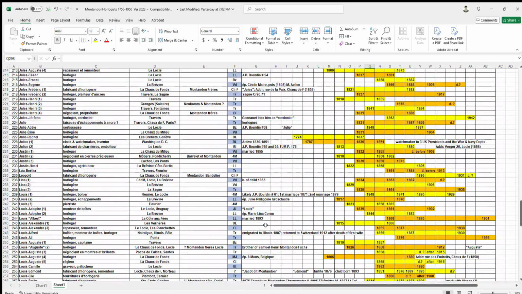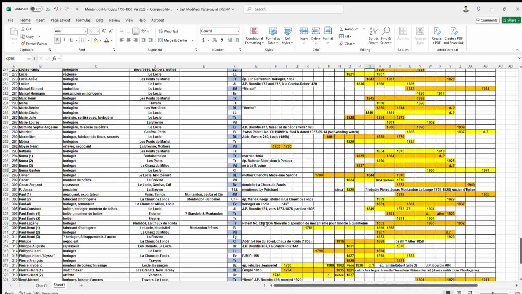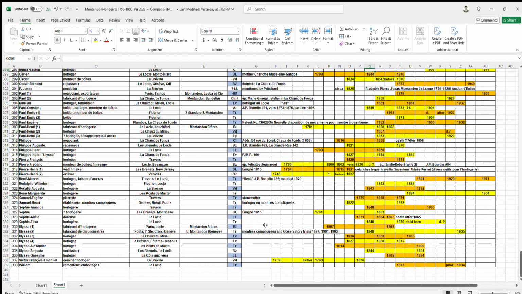But we can see the length and breadth of this study here. We have these 338 individuals. And once again, if we see Euless, number 330, we have Euless 1, Euless 2, 3, and 4, etc. And then we're able to determine which Euless we're talking about. And in the text of my book, these Eulesses are also noted as Euless 1, Euless 2. Therefore, we know specifically who we're talking about. Is this a Montandon Éveillon or a Montandon Blaise-Léon?